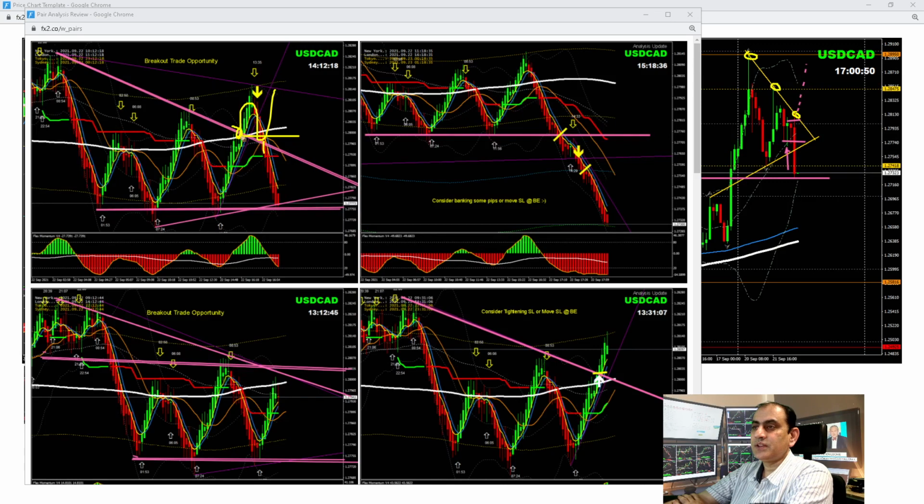That's a good sign, false breakout. So we need a breakout of this one. So we can see here price nicely broke. Even after the breakout, price retested, that gave us the confirmation momentum was bearish. I explained to my traders based on the 4 hour, guys, just keep taking 2-3 positions and bank as many pips as they can. So you can see here first target hit and then the final target nicely hit and beautiful pips on dollar CAD.